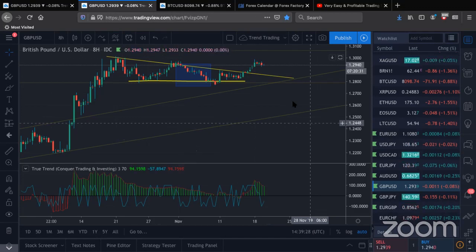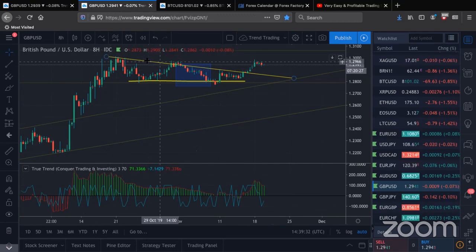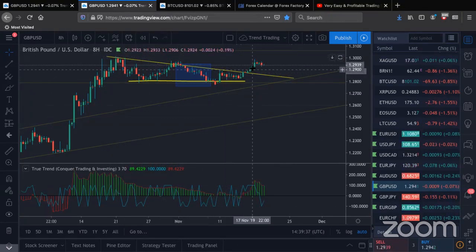Now this pattern fails if, look over here, you have the breakout of this trend line here, right? Resistance, resistance, resistance, broke out. I expect this to be tested perhaps, and if it's tested, hold as support. That's a good entry. The closer you get to that support is a good entry because your stop is tighter. You know it fails if it breaks.